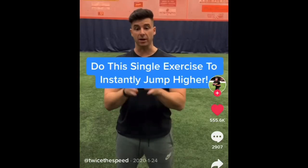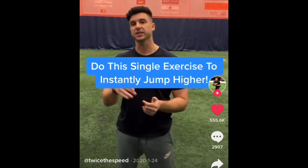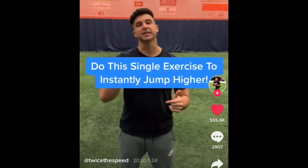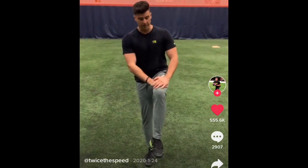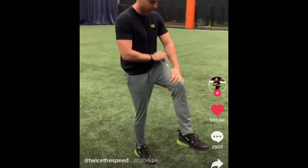Roll the clip. One exercise that you can do right now, literally where you're sitting, in your room, in class, wherever, you can do it right now and you're gonna instantly jump higher. I want you to test your vertical jump, do this, and then retest your vertical jump and watch the difference. So you're simply just gonna go like this, you're just gonna push up with your knee and you're gonna push down with your hands, and you're just gonna feel it right here through your rectus femoris and through your hip flexor.